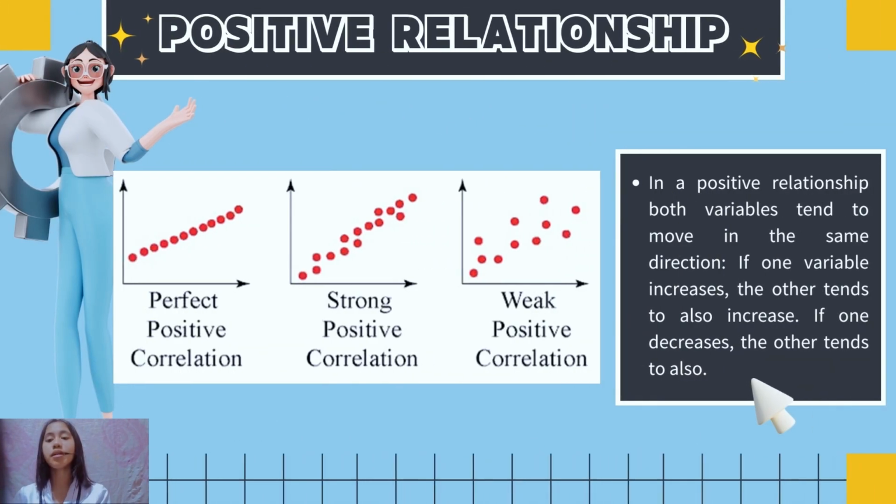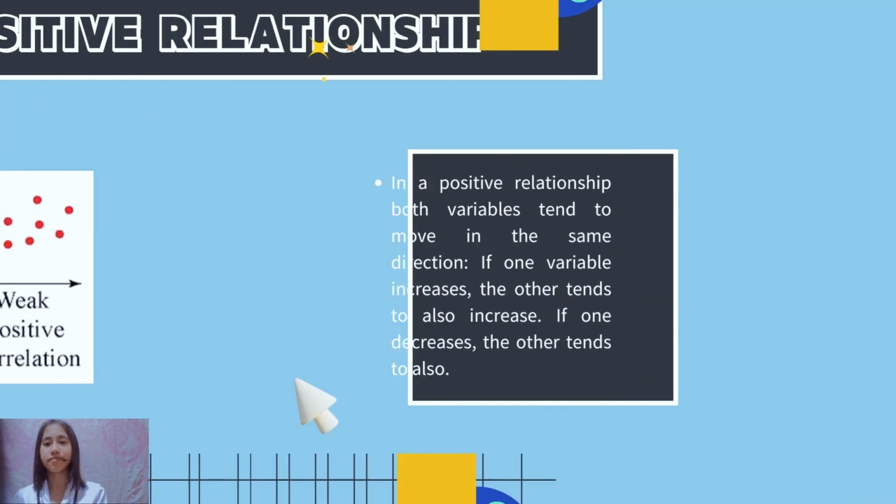While positive relationship is when the values of the two variables move in the same direction, so that an increase or decrease in the value of one variable is followed by an increase or decrease in the value of the other variable. As you can observe in the figure, there are also three types of positive correlation, which are weak, strong, and perfect. Still, like the negative relationship, you can observe that there are differences in the patterns. And that would be all for the types of correlation.